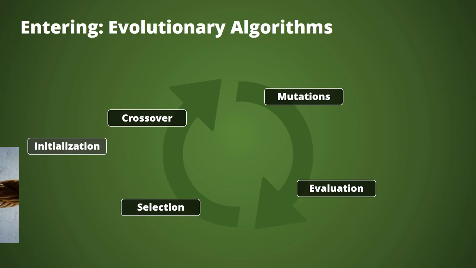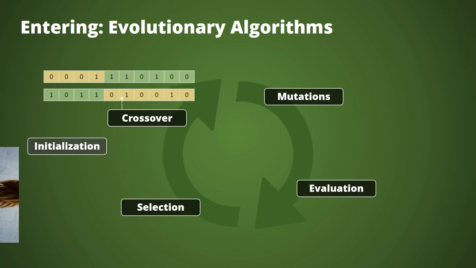How do evolutionary algorithms work? They try to mimic natural processes — the whole survival of the fittest idea — having a population of individuals that mate, create offspring, and have mutations. You start by creating a population of random individuals. An individual is really a binary bit vector where a '1' means you use this feature and a '0' means you don't. With a population of, say, 10 individuals, you start creating new ones through crossover — taking part of the DNA from one parent and the rest from another, creating offspring that share DNA from both parents.